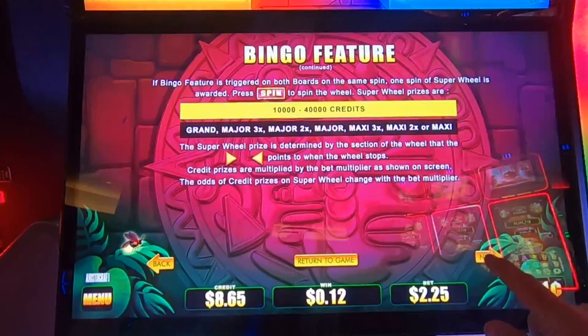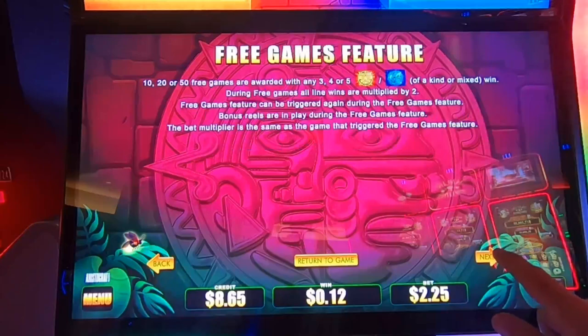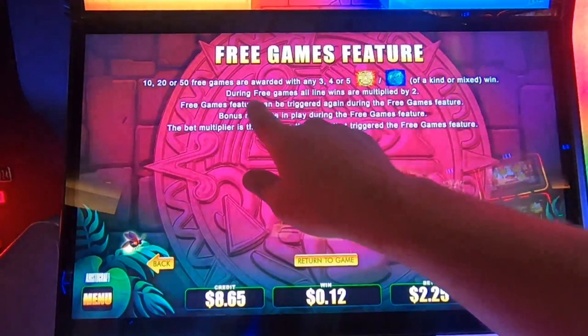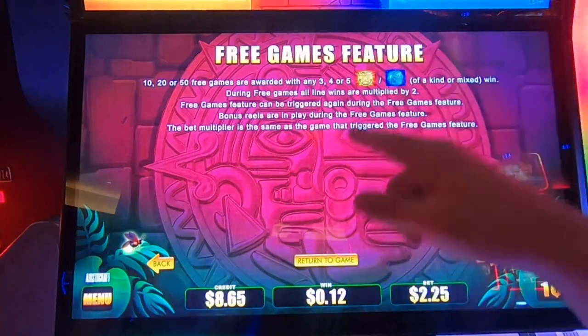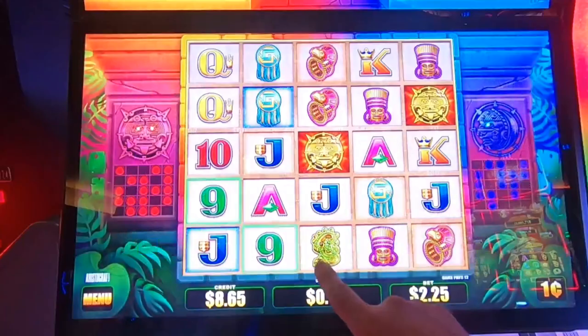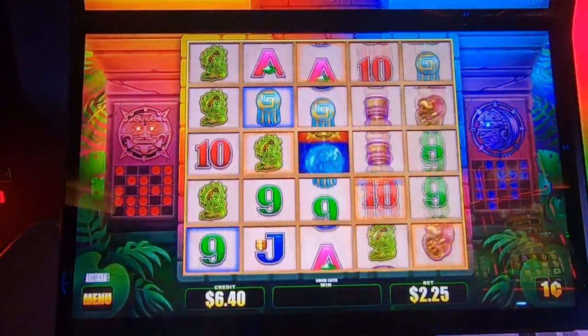Bingo feature is triggered on both. I don't think there's a free spin feature. What? Oh, free games feature, okay. Awarded with 3, 4, 5. It's not saying it, but I'm sure it's left to right because we've got three. Yeah, we've got it. It says kind or mixed. And we've gotten that plenty of times. So it has to be left to right.